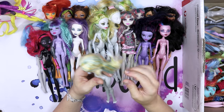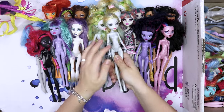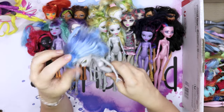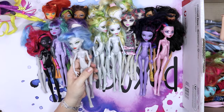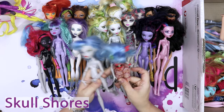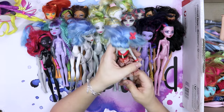Another Laguna, again with blue in her hair. She's a bit floppy in the knees but other than that, pretty good. Another Spectra with a perfect face. Short hair — no idea who she is — witch line. And I can see in the box there's another Spectra. This looks like a bathing suit that is removable, with a skirt on top and her shoes. This one looks complete as well.